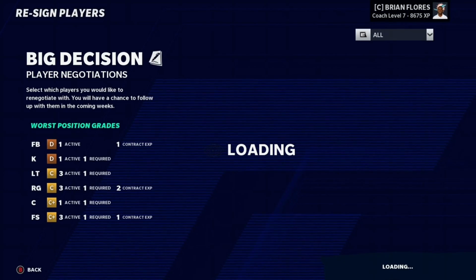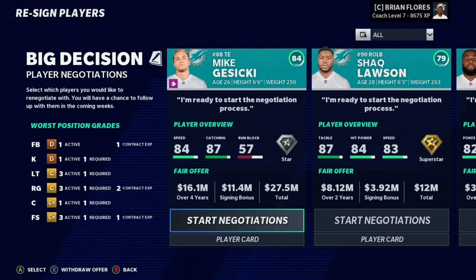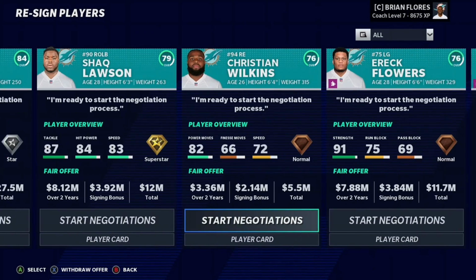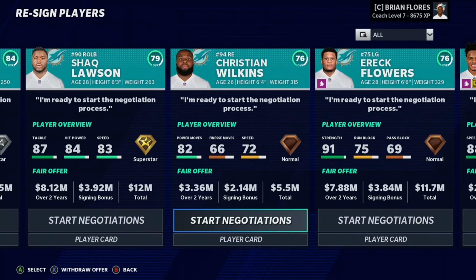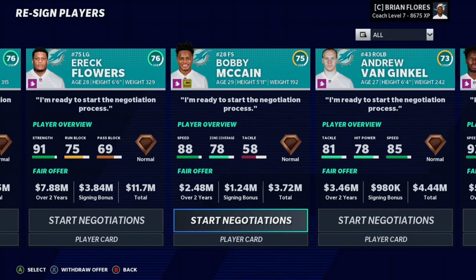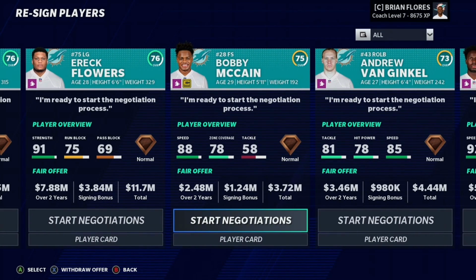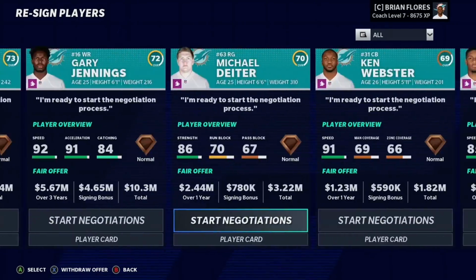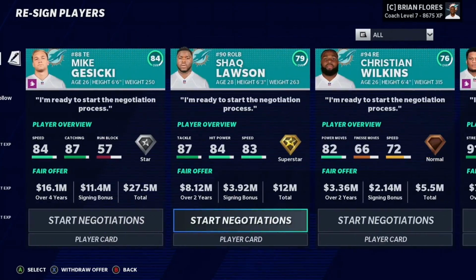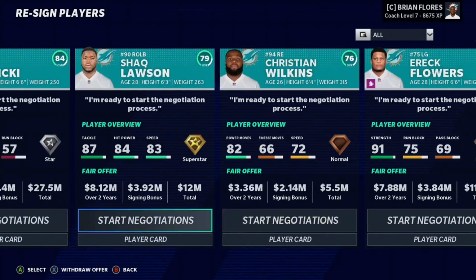Now, when we look at what we have here for signing wise, we do want to sign Shaq Lawson. He is up to a superstar now. We're going to have to wait for Christian Wilkins, Eric Flowers. Probably gonna have to wait for a little bit here. Bobby McCain, we're gonna have to let go here, and so I think the main guys that we're gonna want to sign is Mike Gesicki and Shaq Lawson, and possibly Christian Wilkins.